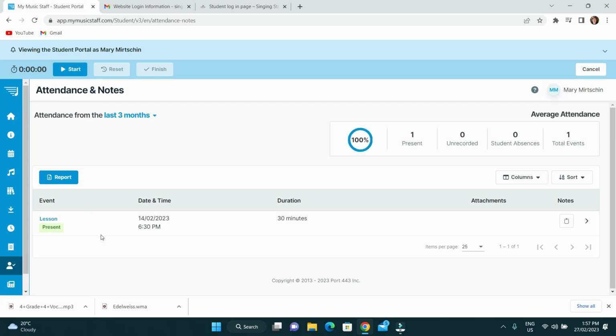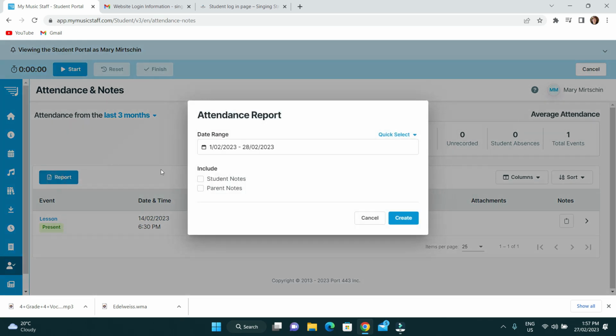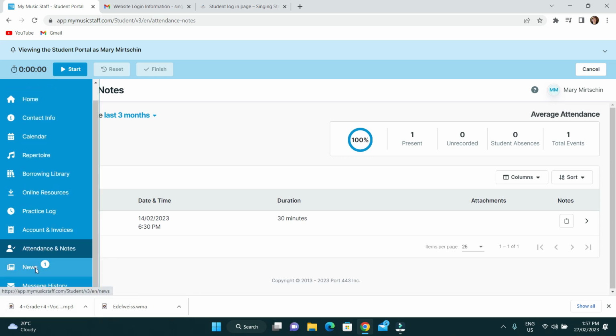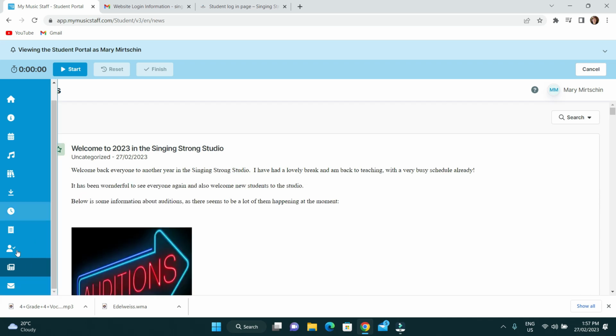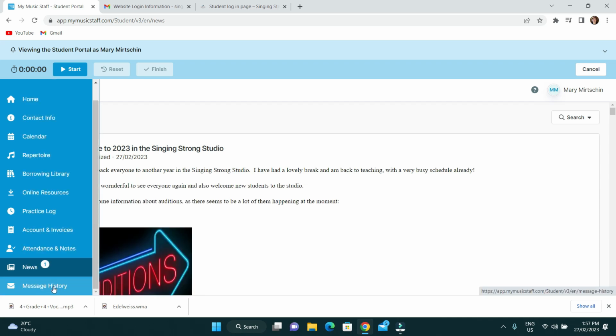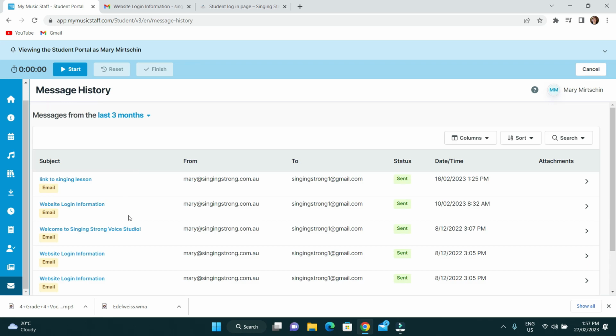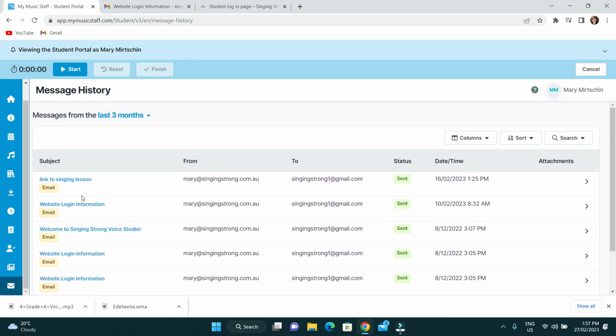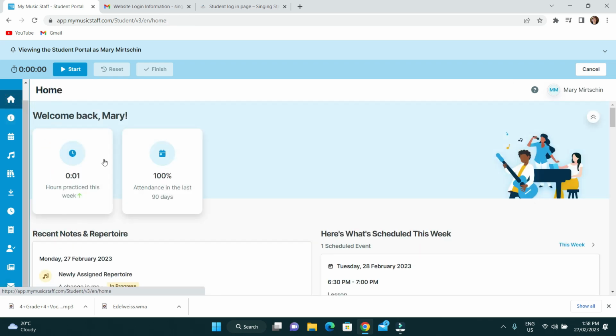So it tells you when you were there, how long it was, if there's any reports, so if there's any student notes and so on, you can read through that as well. Okay. And then finally the news, which really comes on the beginning of the homepage anyway. And any messages that have been sent to you via email from me, you would get the message history there. And then we just go back to the homepage, and there's everything back at the start.